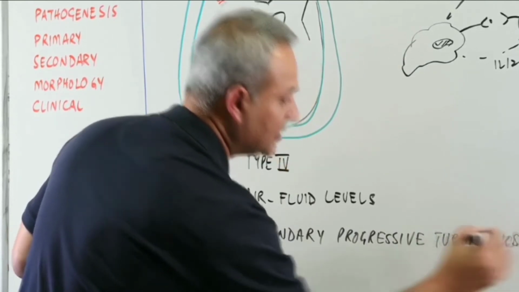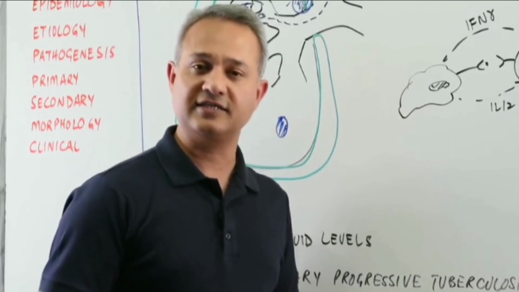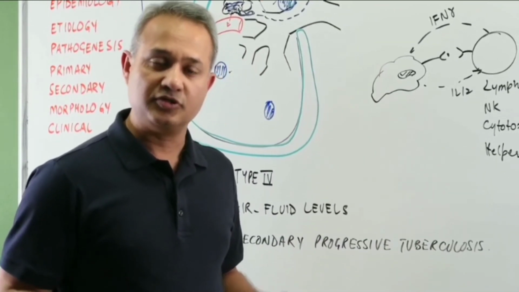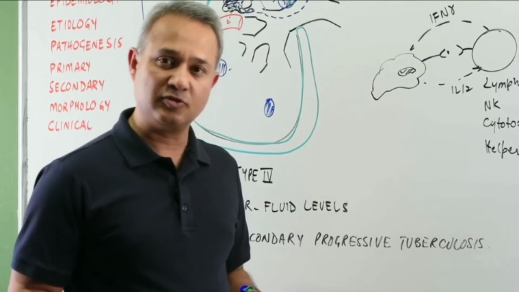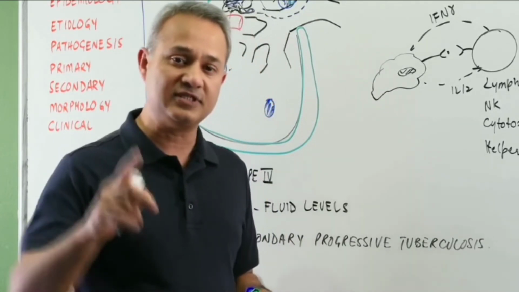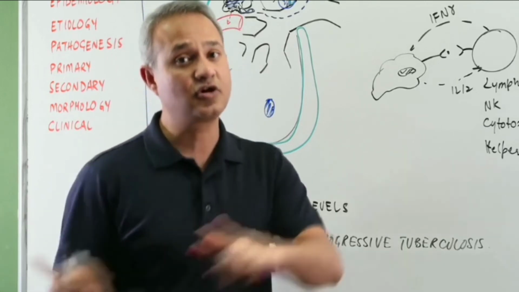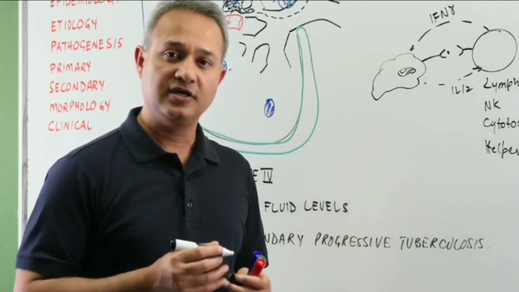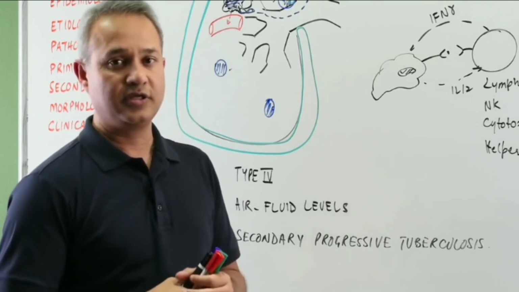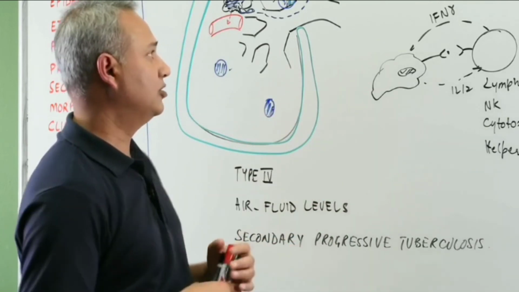So guys, if you receive a patient, you do the chest x-ray and you see an abscess, do you think it is primary tuberculosis? No. You see air fluid levels, do you think it is primary tuberculosis? No. You see Ghon complex, Ghon focus plus abscesses, that means he had the primary tuberculosis which is continuing and now he's gotten the abscesses and secondary tuberculosis as well. So make sure that you are aware of these things when you're looking at these patients.